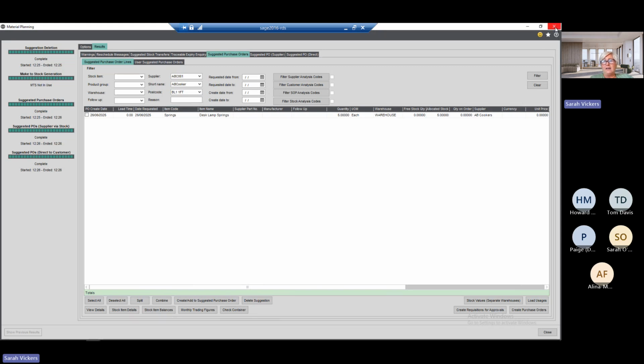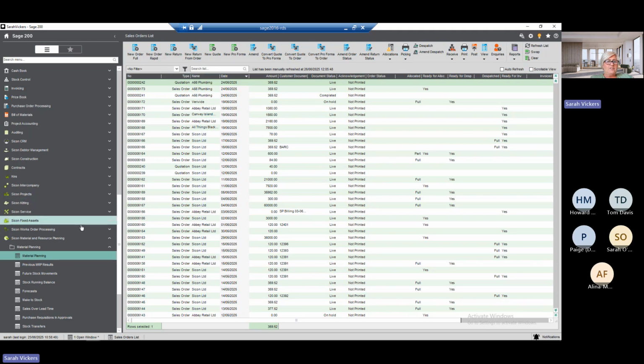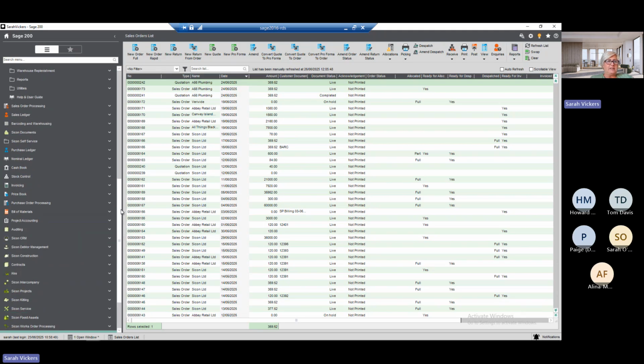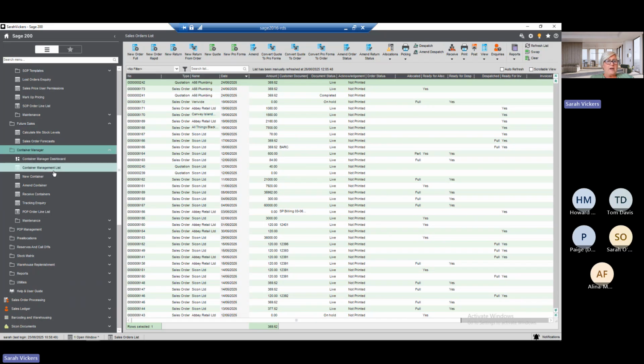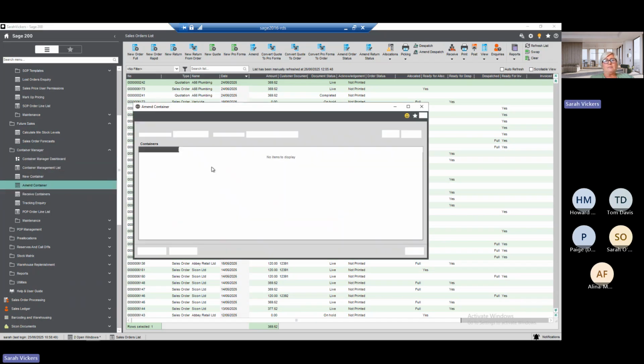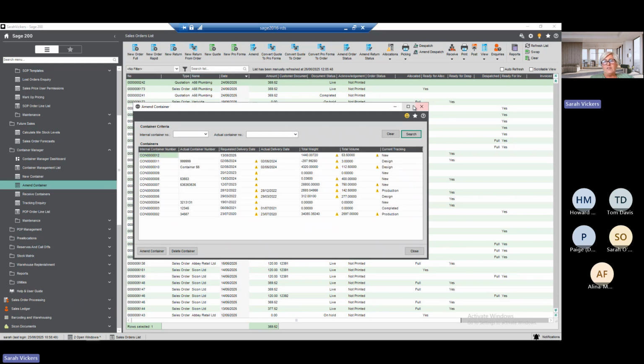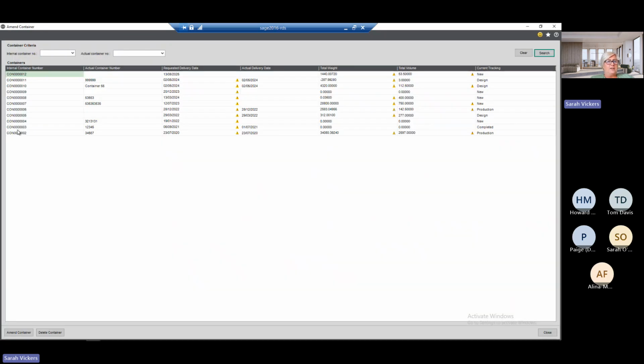Or, as I'll show you now, bear with me. If I come into container tracking now, back in distribution, this is where I have the ability to add my purchase order lines on. So these are all my containers that are coming in. And if I come into that last one, we can see the container number, the requested date, the actual delivery date, the total weight and volume of those containers. So all we've done in the background is we've got some extra fields that allows us to add the weight and the volume of your stock items in Sage. So of course that makes it really easy for us to help you determine if you have actually exceeded the weight and the volume. And then the tracking of that.